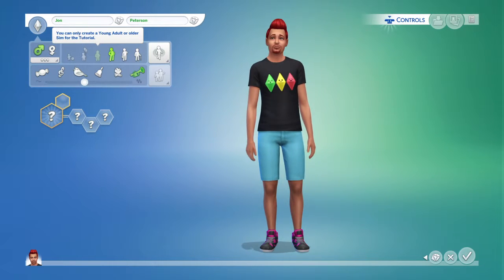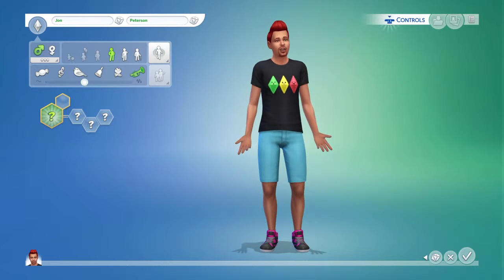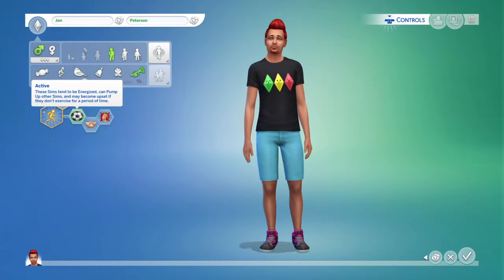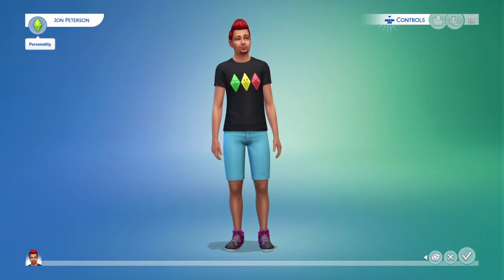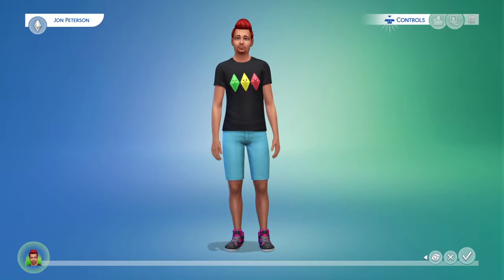No, you can only create a young adult sim. Oh, okay. I guess I'm 18. That's basically an adult. Pick a trait. I'm athletic. Active, outgoing, self-assured. This is the same thing. Oh my god. Alrighty, now what? Now what? What does this do? Absolutely nothing. Alright, let's go.